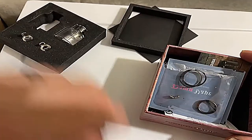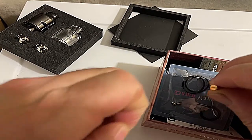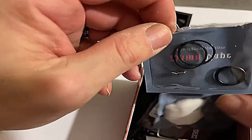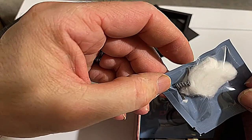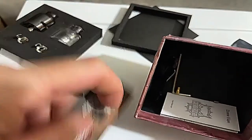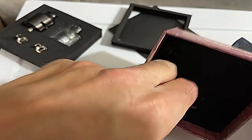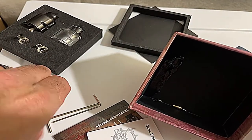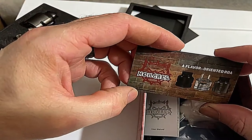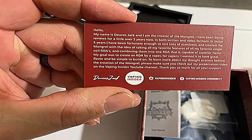There are some extra O-rings. You have the gold plated 510 pin, this railroad pin, and a mixture of grub screws and O-rings. You got a cotton with a really nice looking coil, but we're not going to use that one now. You have some extra O-rings for the glass cap, a little user manual, and a couple of Allen keys. And we have this card here, Mongrel, a flavor-oriented RDA. Let me zoom in and read everything there.